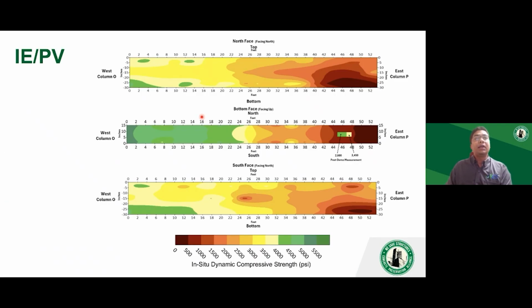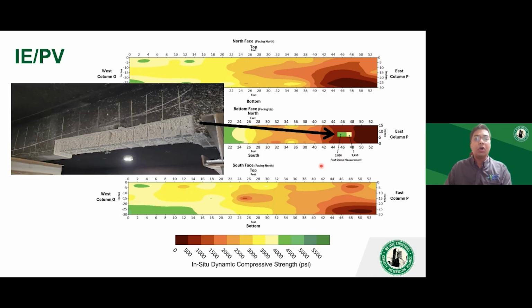And this is what the data looks like. Effectively, this is a heat map showing the spread, or visually how the compressive strength looks. Towards the right, you see a lot of reds and yellows, and if you look at the scale, these are the areas where the compressive strength has dropped significantly. Then when the contractor removed the unsound concrete and we went to the base concrete, you see these two locations where the strength was relatively higher.